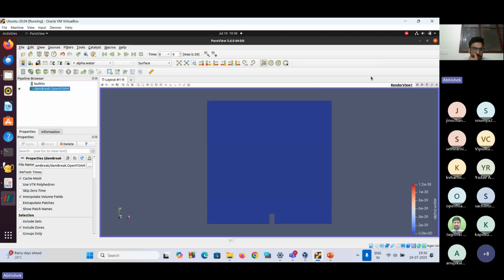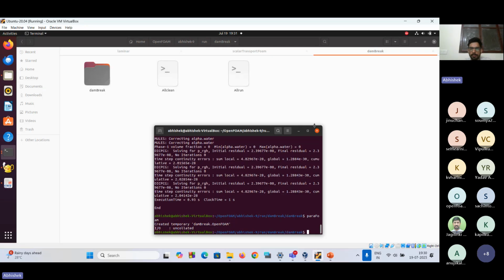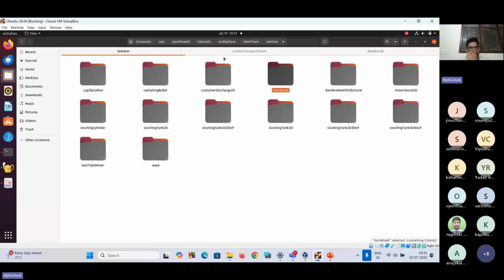That's okay. But the point is that whenever you want to run your own simulation, you have to copy a case from the tutorials. See which is the best case, where you'll find whether you are using combustion, compressible flows, discrete element methods, direct numerical simulation for turbulence, electromagnetics, financial, heat transfer, incompressible, Lagrangian approaches.